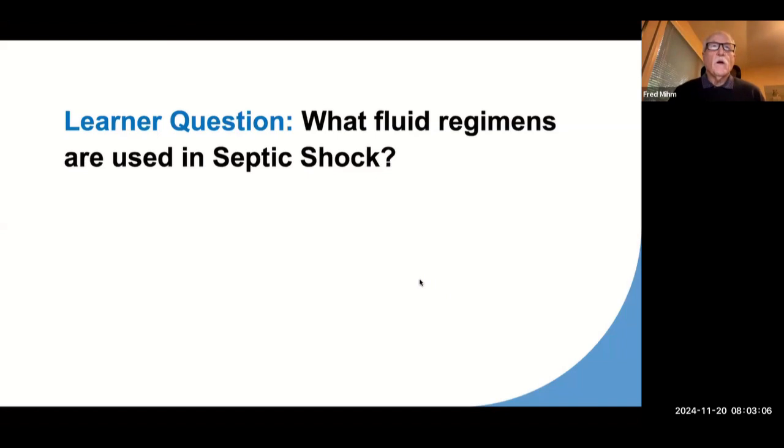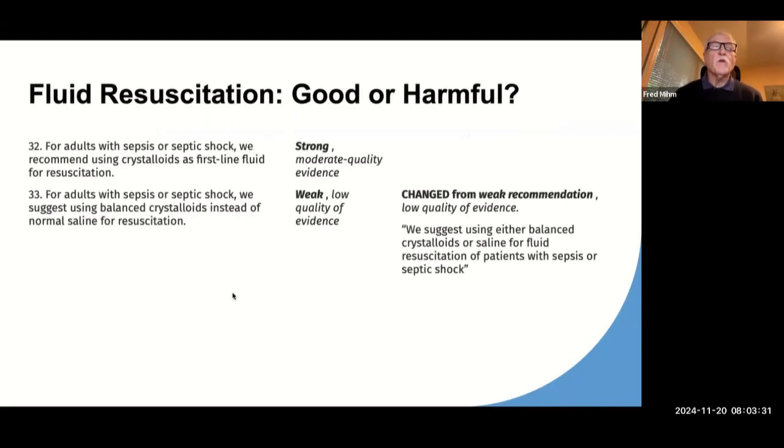Yeah, so the antibiotic intervention is very important, of course, but they're not going to turn sepsis around quickly and the patient's in shock. So we need to fluid resuscitate this patient. And the question is, what fluid regimen should we use? I think we've heard everyone agree on 30 mils per kilo, which is appropriate.